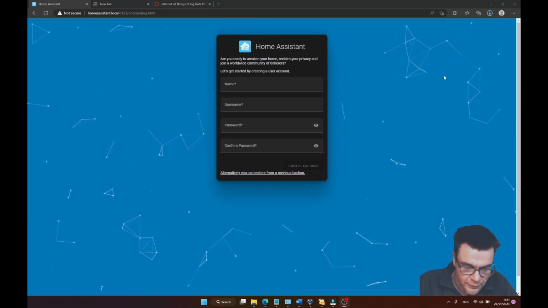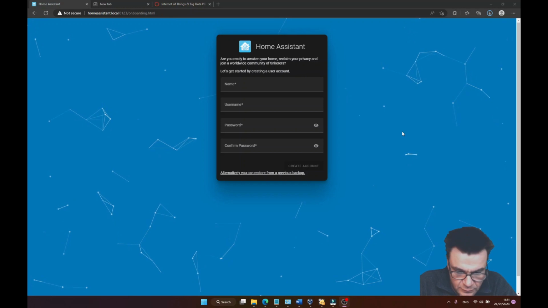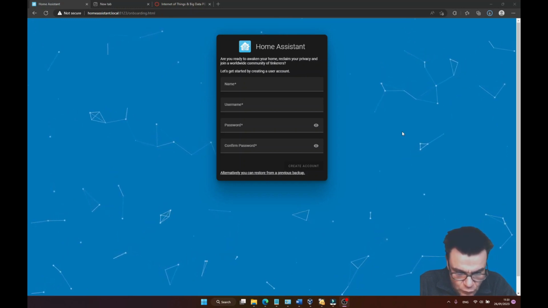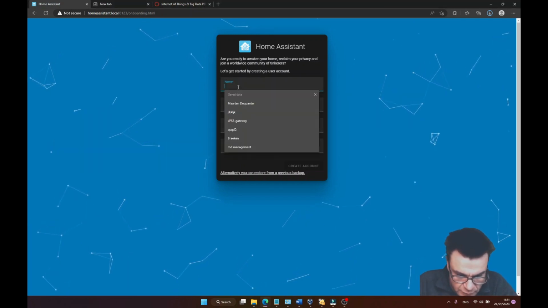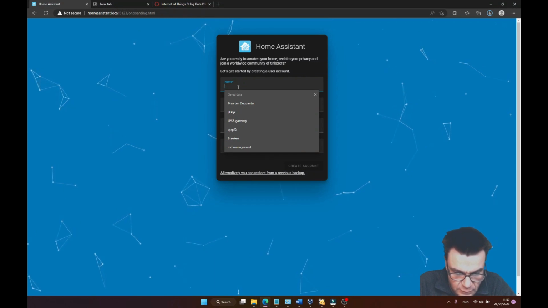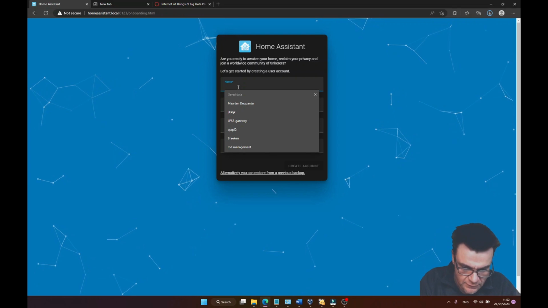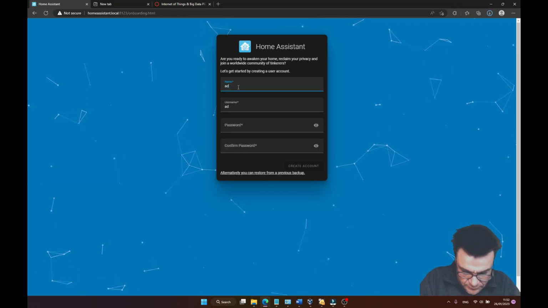Voila, there we are. The system has been set up and it has been connected. So now we can start with the onboarding of the Home Assistant. To make some conventions, I suggest that we give it all the same username and password. So in this case, I will have a username administrator.